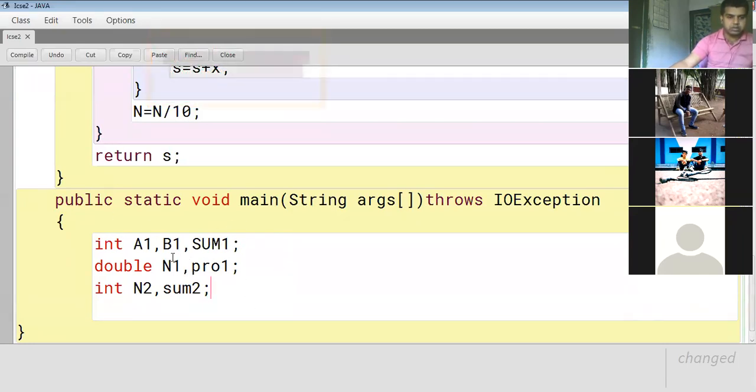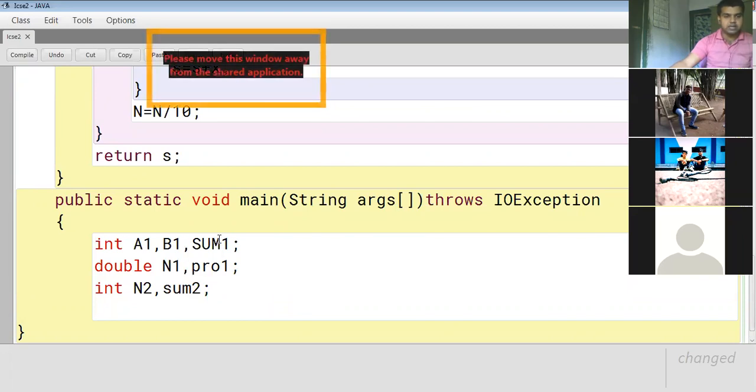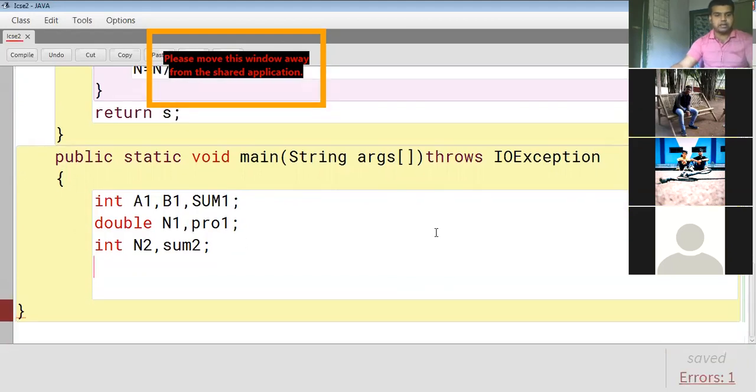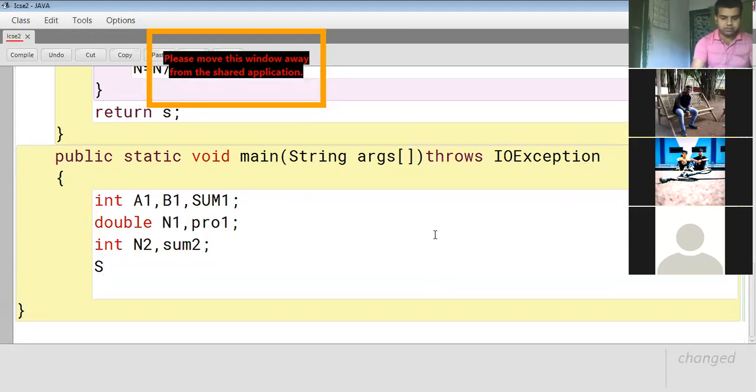So that means these three sets of variables will be used. Most of these are used as actual parameters to pass the value, and the second variable in each set is being used to store the result of the user defined method. Firstly we will take the value of a1 and b1.